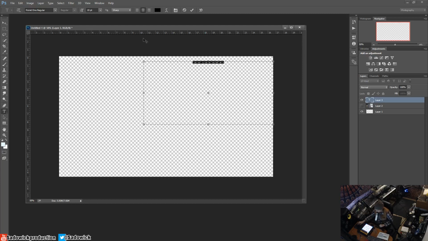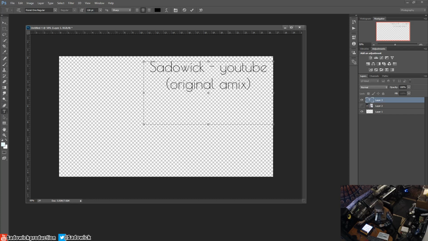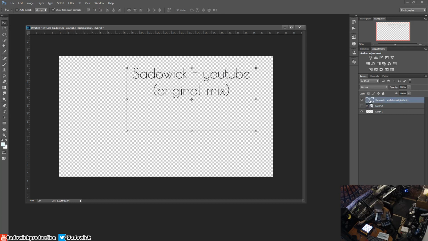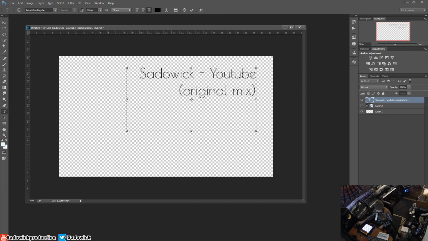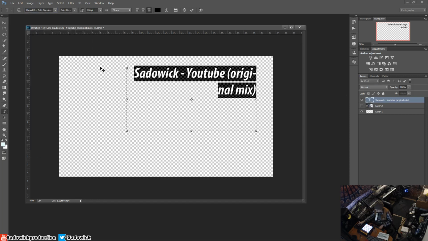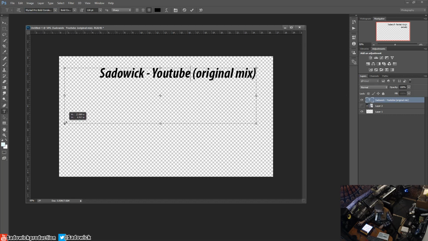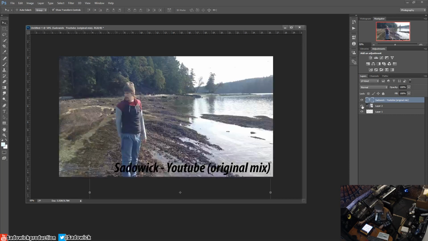A little bit small, but I can select all of that and go up here and stretch that out. Original mix. Okay, I'm going to edit that. And if you find yourself unable to edit the text, you can only move it around, that means you have to double click on the layer, which is this right here. Pretty neat. So I'm going to make that all hipstery. The track is called YouTube. I don't know why, this is just for an example. And what I'll do is change the font, and then I'll move it down here. Cool. We're not worried about spelling, but there you go. That's my track name there.